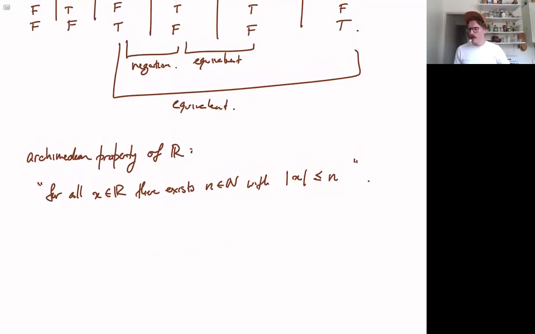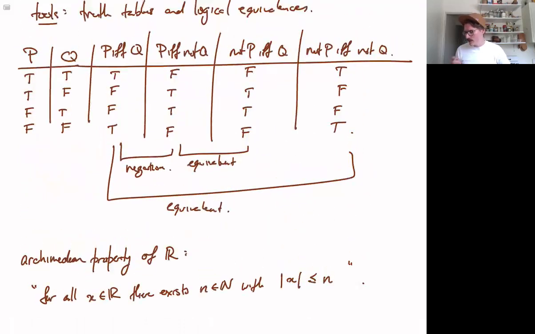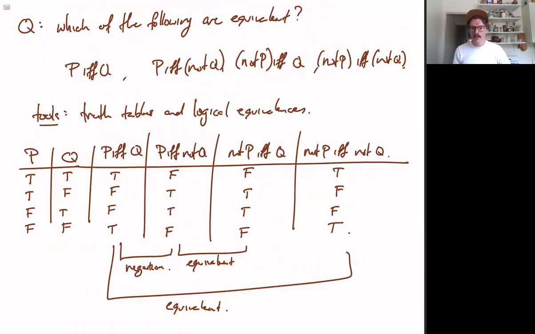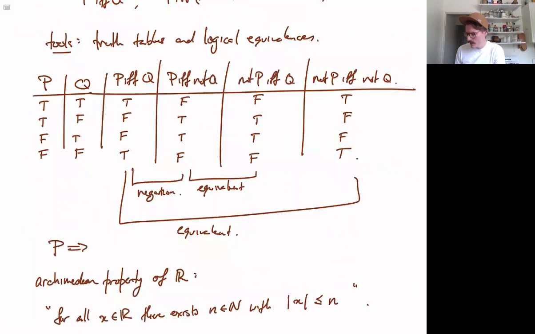So before we actually go into this, I want to return to a question about this question. Can we do this by saying that the first one and the fourth one are contrapositive? My first instinct is that that is a slightly weird thing to say, because remember that contrapositive is something that we apply to an implication in one direction. So the contrapositive of this is not Q implies not P.